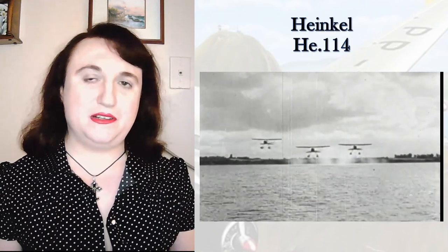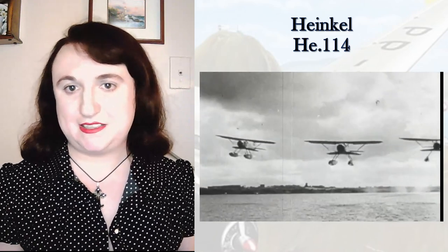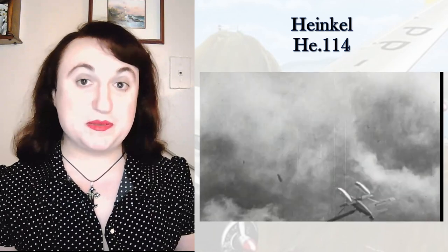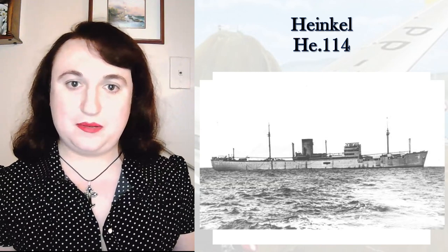The only place that she really found a good use, and it's kind of curious, was aboard the auxiliary cruiser Atlantis. One of them was stored in cargo hold 2, and another was kept on the lift in that same hold that led up to the hatch. And it just kept them disguised. Of course, the auxiliary cruisers wanted to appear to be regular merchant vessels. But it's kind of interesting that they found a use in there of all places.